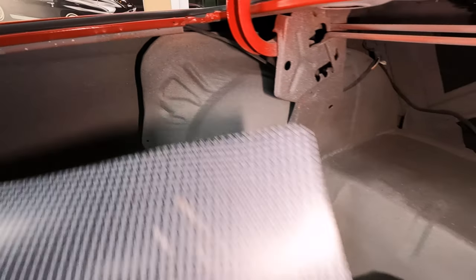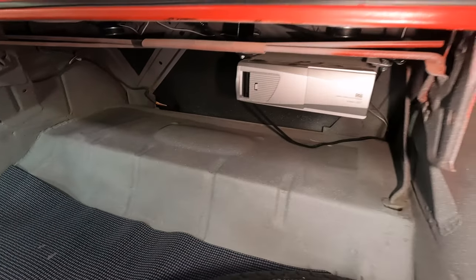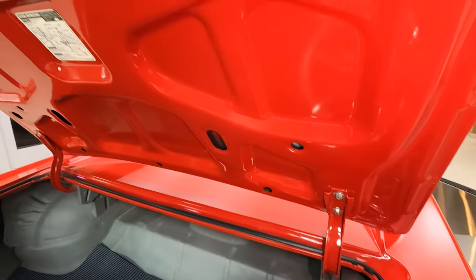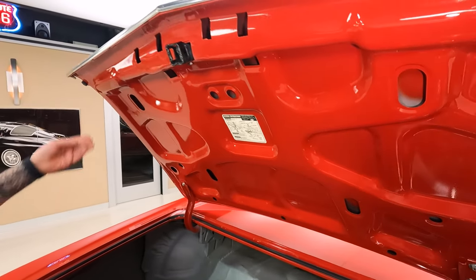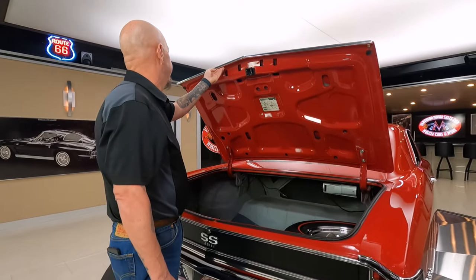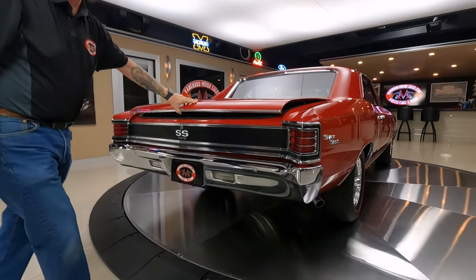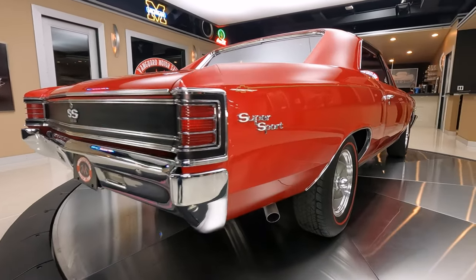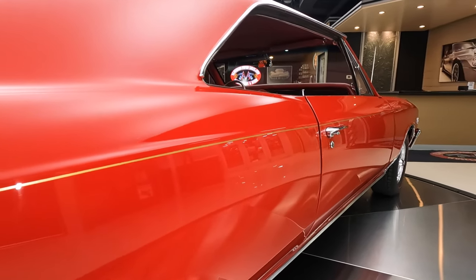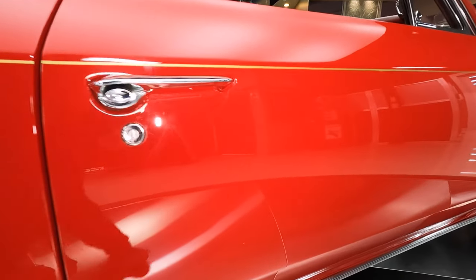Everything nice and clean on this baby. Anybody that spends that much time restoring a trunk, you know they did a beautiful job on the rest of the car also. You can see the paint on the bottom side of the deck lid also looking good. I always feel this bottom lip on the deck lids also. That one's nice and slick, nice and smooth. As you're looking past the passenger side there, you can see that it's nice and straight on the paint work. They spent a lot of time on the body work on this thing before they painted it.